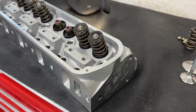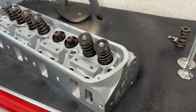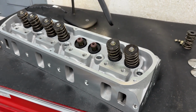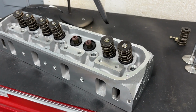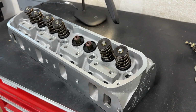But really economical head. I think the retail on these are about $12.50, something like that. They come with AFR's parts, and they're set up for a hydraulic roller, valve train up to 600 lift, and they have a 65cc chamber. Now I'm going to show you all this stuff, giving you my take on it as well. But that is the head, so I'm going to flip it over so you can get a better view of this head.